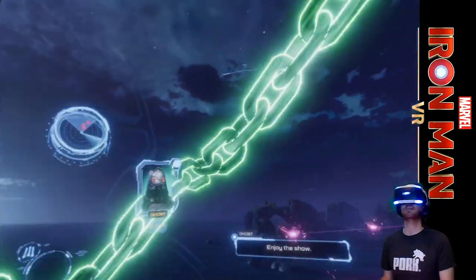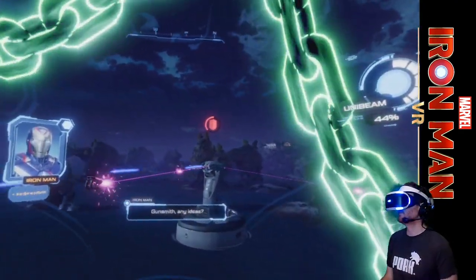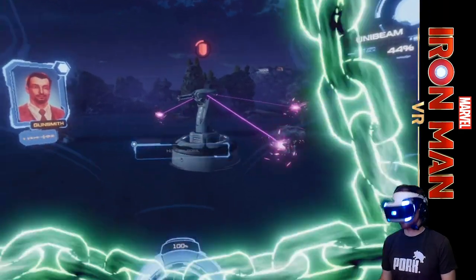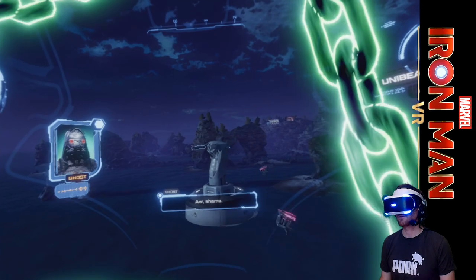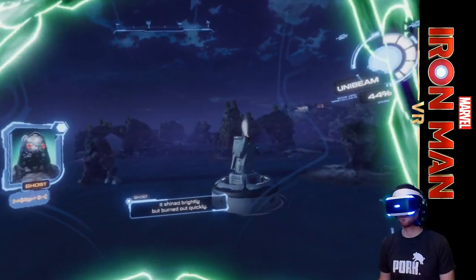Nearly a peaceful transfer of power. How am I supposed to get out of this? Front, gunsmith, any ideas? Hold on, boss. Not much of a choice. Yeah, pretty much stuck here. Oh, shame. It shined brightly, but burned out quickly.